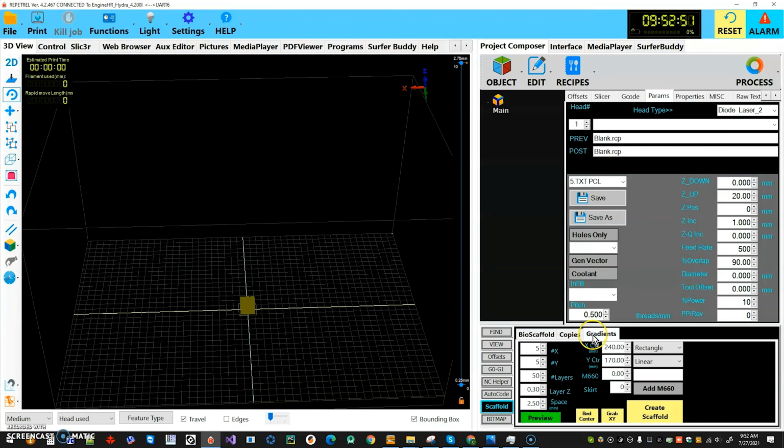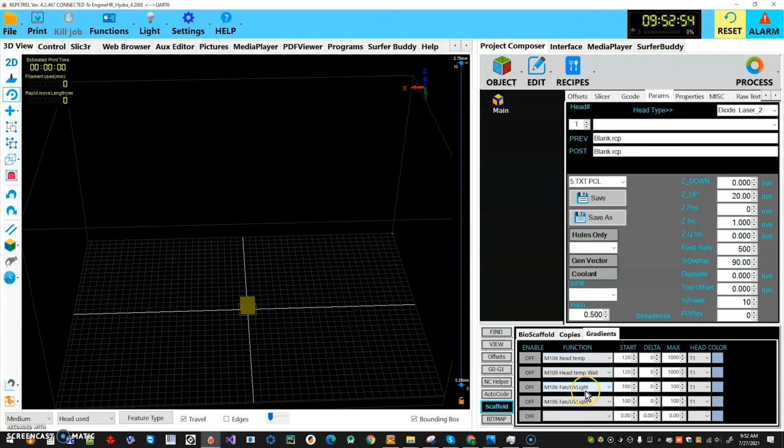The final parameter I would like to mention are temperatures and fan. So head temperature, I usually start around the maximum, about 120, goes down to 100 is usually my range. Sometimes I can go a little higher. I don't usually like to go below 100. It doesn't seem to be very viscous in my opinion.